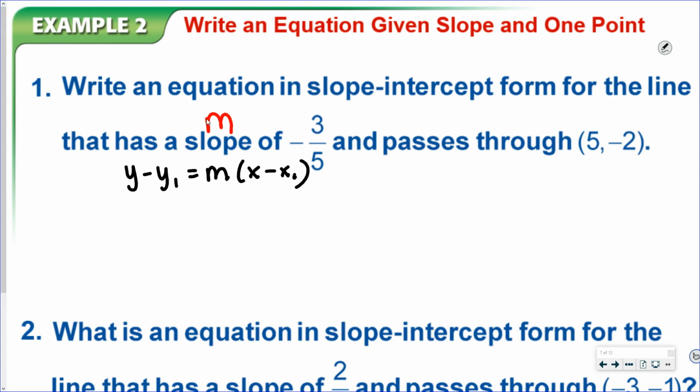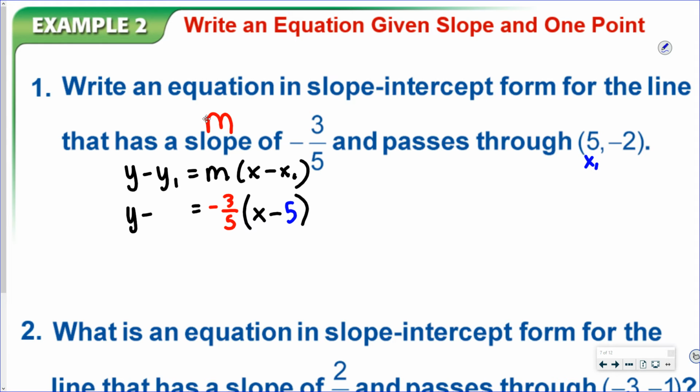You don't have to write this out every time, but a good way to memorize things is to keep repeatedly writing it. And it's really easy then, when you write your work underneath, to see what you're plugging in where. So for m, I'm plugging in -3/5. Remember I told you to keep the x's and y's. And then we plug in for x sub 1 and y sub 1. What would my x sub 1 be in this case? You can shout it out. 5. Thank you.